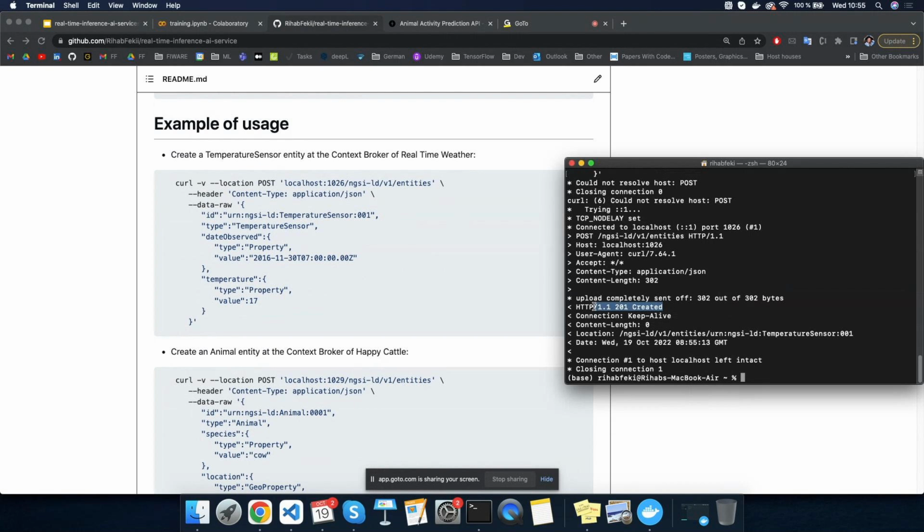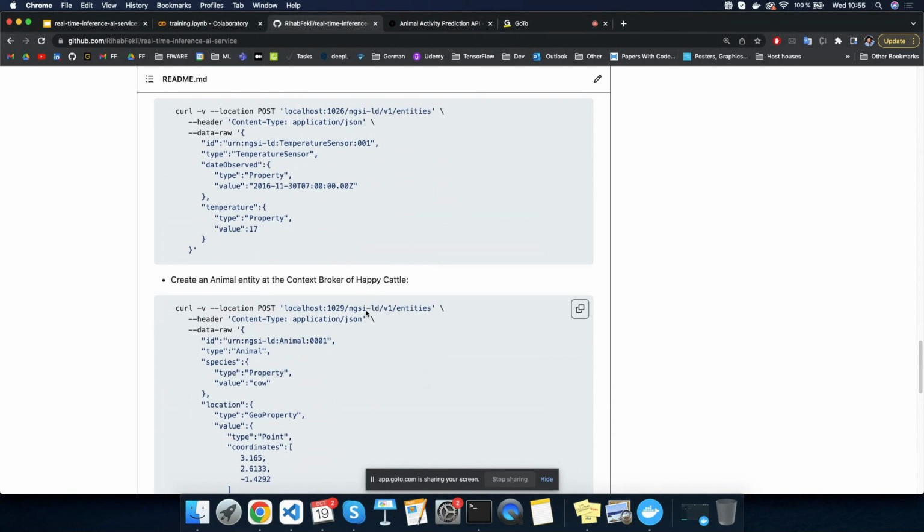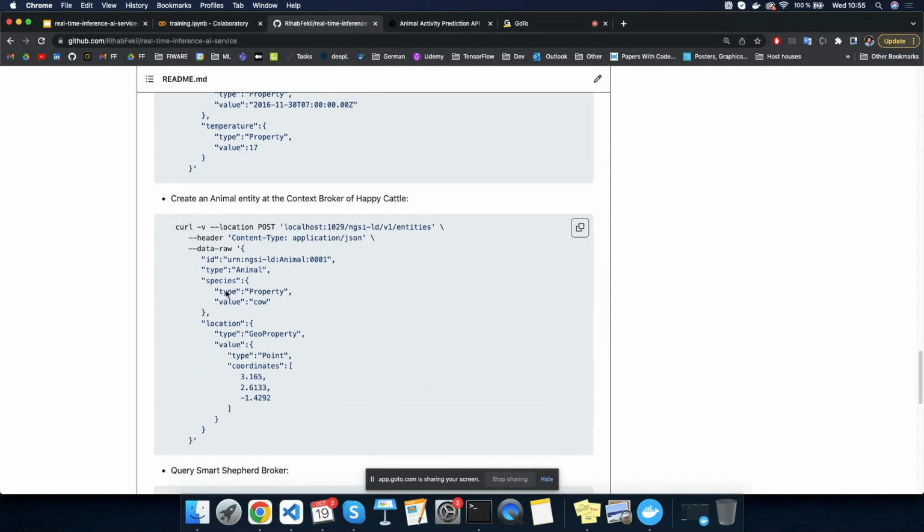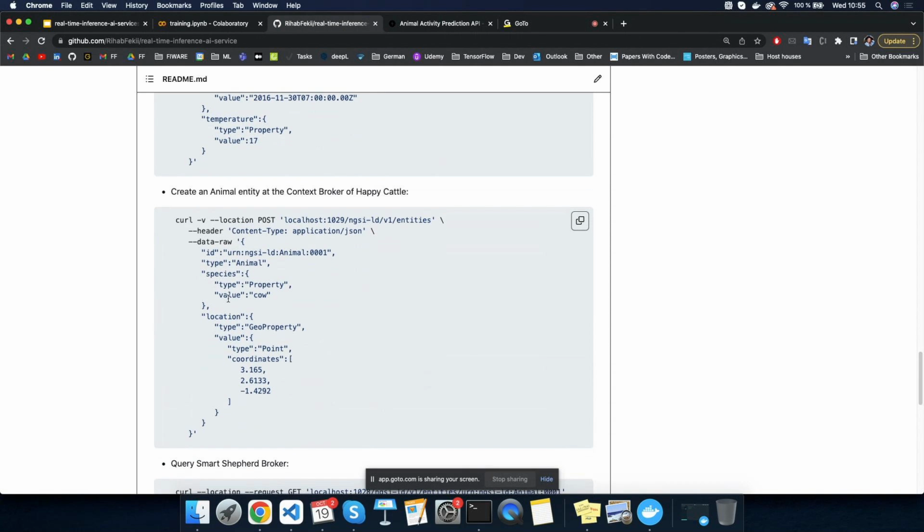Okay, now it is created. The second step is that we create an animal entity at the context broker of Happy Cattle. This is the data and how it looks. Our animal is a cow, and it is at these coordinates.